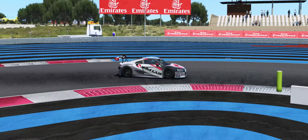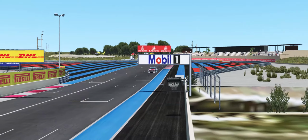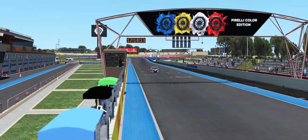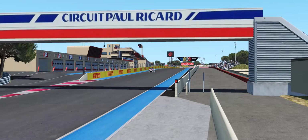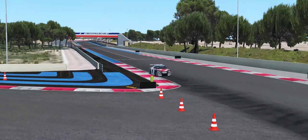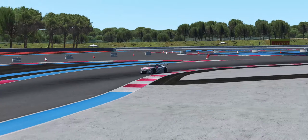So yeah, there were those laps. My best one out of that was a 55.4. So not too bad. I feel like I was able to stay within the 55s for probably one more lap. I think maybe two if I'm really careful and had a high skill level, I'd say.